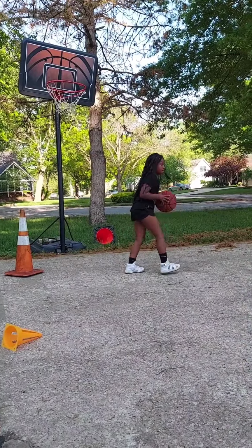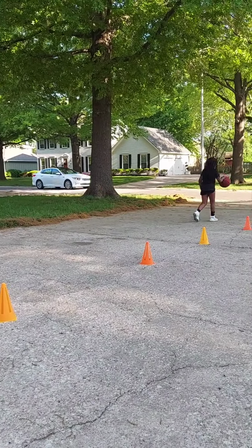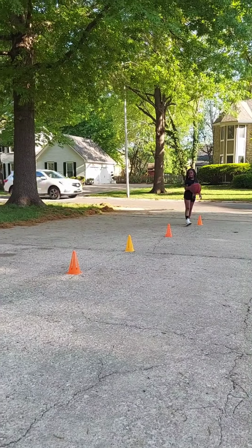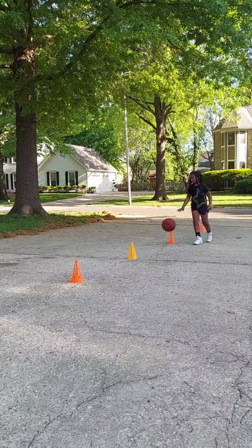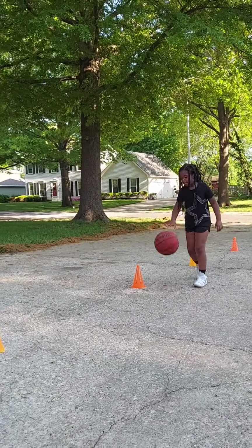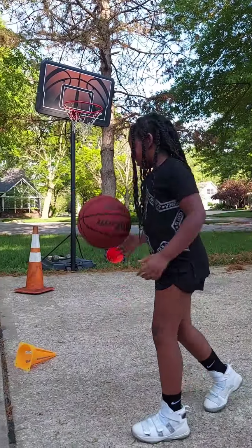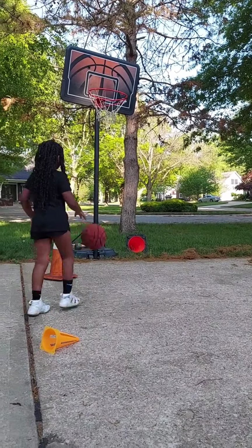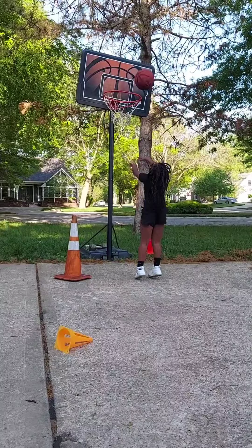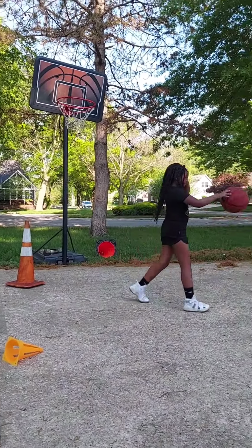Almost. Dribble back. There you go. Good job. Get your eyes up so you can see what's in front of you. Keep dribbling. Almost. Remember what I said, you either got to aim for the backboard or right over the rim.